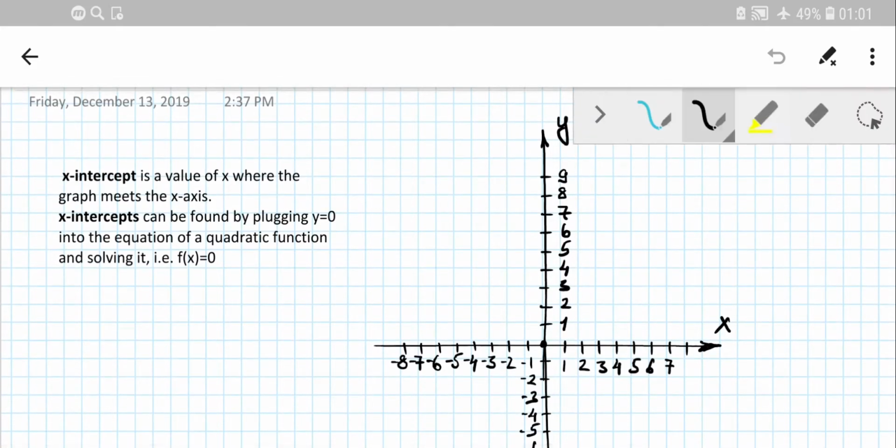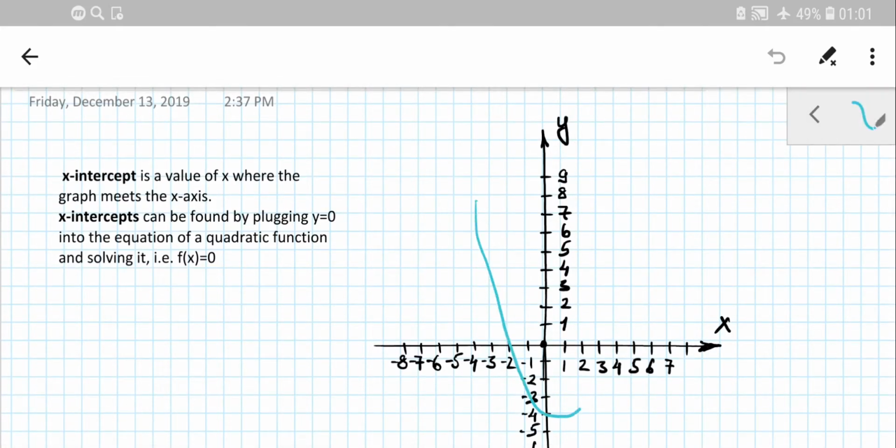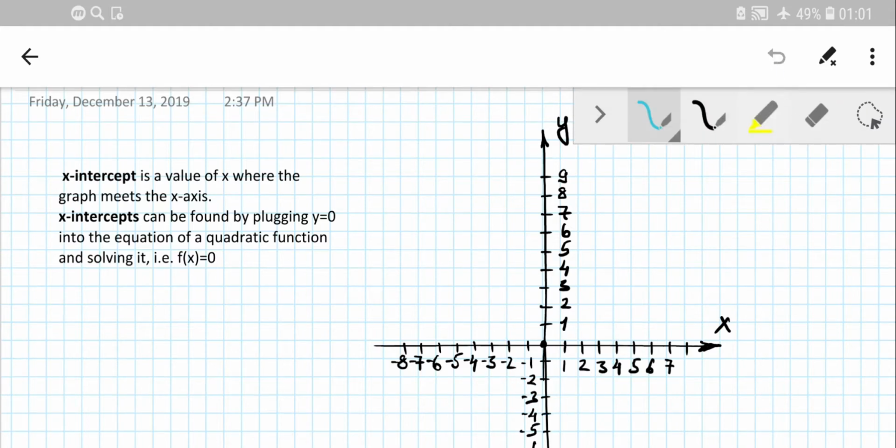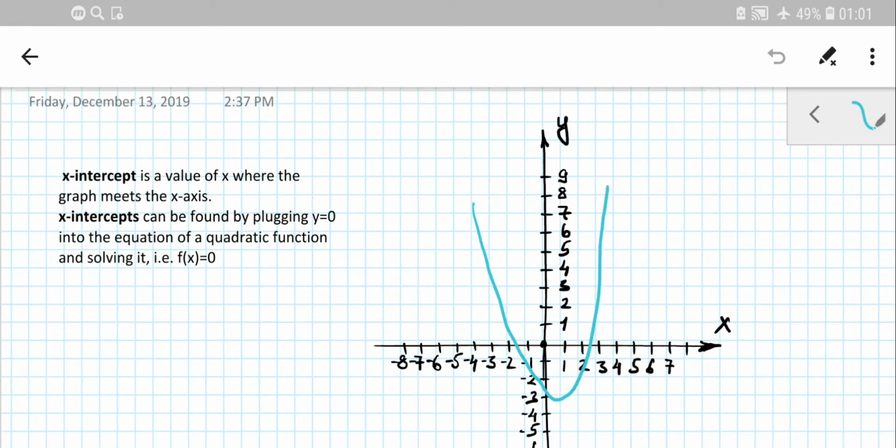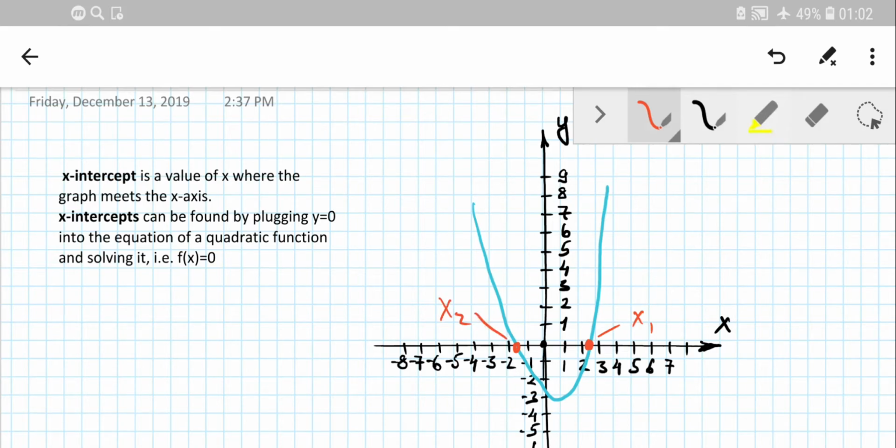Let's consider just any graph. I put a random parabola here. Oops, not so good. I'll do it one more time. So let's say we have a parabola and we would like to see where the function crosses x-axis. Okay, so that's two values, x1 and x2. If the parabola goes in a different way, it just simply touches in one single point. So in this case, the x coordinate of the vertex becomes the x-intercept.